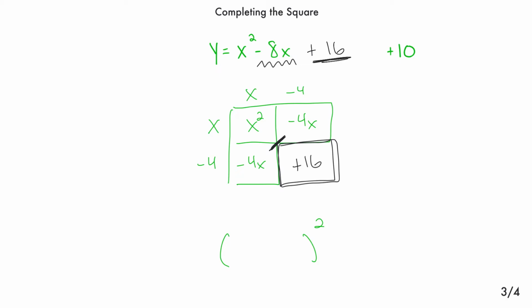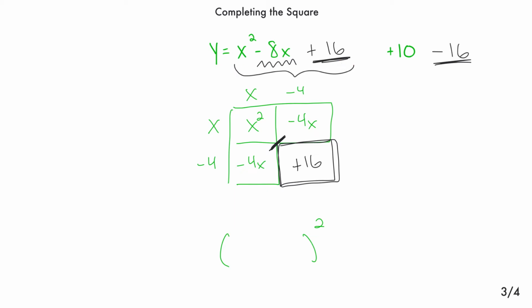Now I know some of you might be going like, you can't just add a number into an equation. You can if you also do this. As long as I add and subtract the same number in an equation, I'm not doing anything. If I have a scale and I add 5 pounds to one side and then also take 5 pounds off that same side, it's still in balance. And what we're going to do is with these 3 terms, it creates this area model. Because I completed, by throwing in this piece, I completed a perfect square.